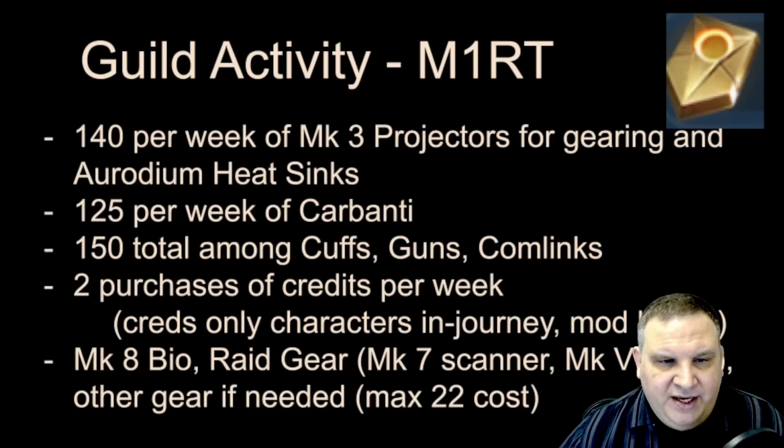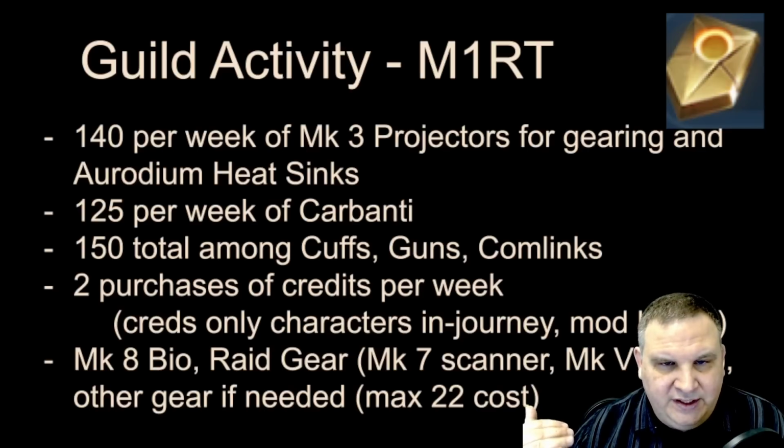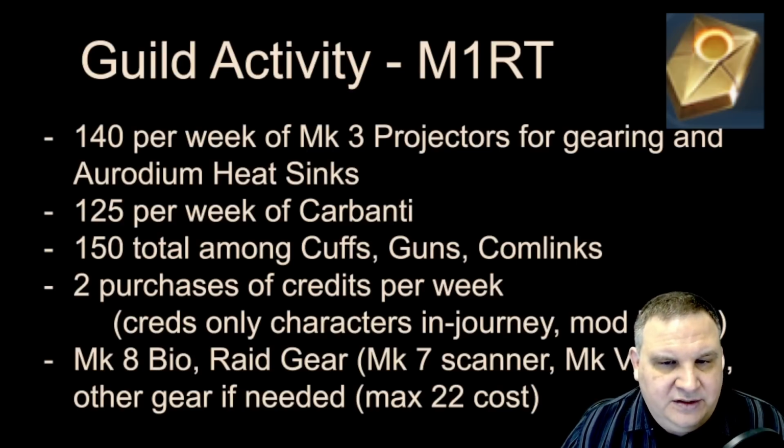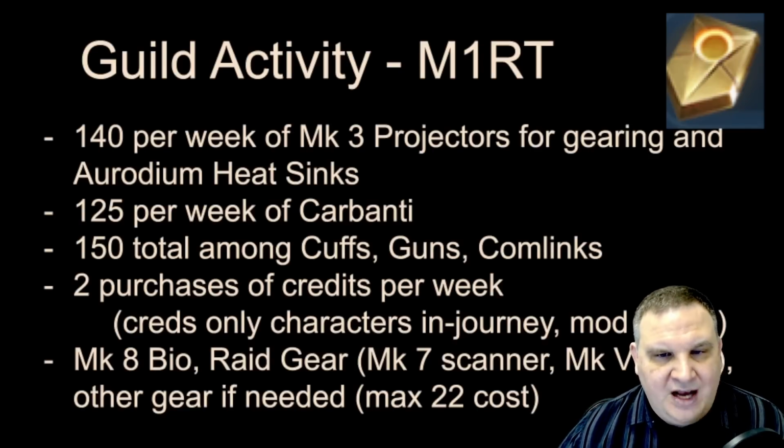All right, Mark 8 bio, both parts of the Mark 8 bio we need to buy a little bit. We need to buy raid gear, some Mark 7 scanners, potentially some Mark 5 droid callers, and then other gear as needed. So that's your priority, right? Every week, and maybe even every raid, just think of that. Buy some projectors, buy some Carbonites, buy whatever you're shortest on among stun cuffs, guns, comlinks, and then use the rest of it to buy credits and balance out the rest of the gear types that you need. And all kinds of wild card stuff. Just use this shop to fill the gaps.